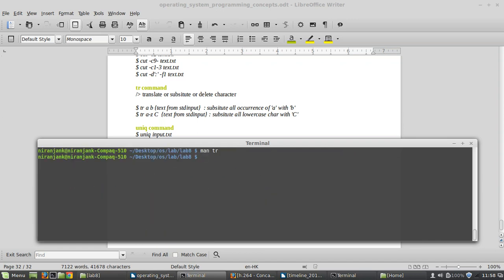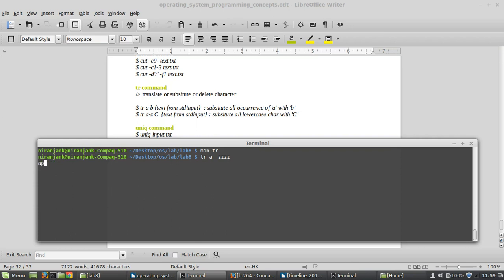You can go through all this documentation by yourself. Let me translate a to z. So whatever standard input you give will be translated.